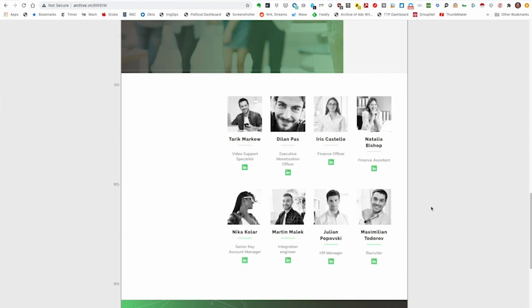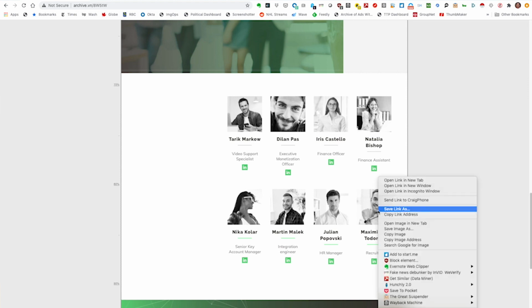Because when I looked at these people during an investigation, I said, these kind of look like they're stock images, the kind of photos that you can buy and place in places. They didn't, to me, look like they were real people. And so here's what we did. Let's pick this guy here, showing his nice watch in the photo. I'm going to right-click with my mouse.